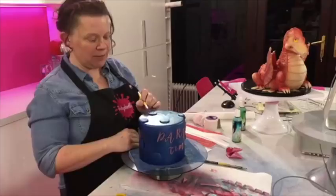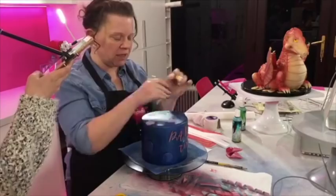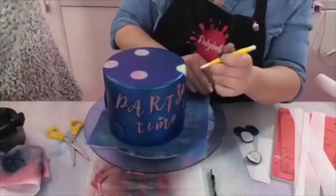My stomach's actually aching. So, I'm basically now just taking a scribe tool, which just means that I don't need to dig my fingers into anything. And I'm just going to take off these little spots.